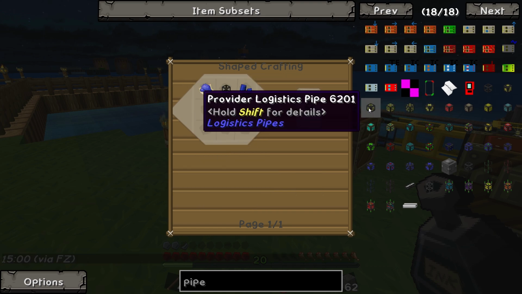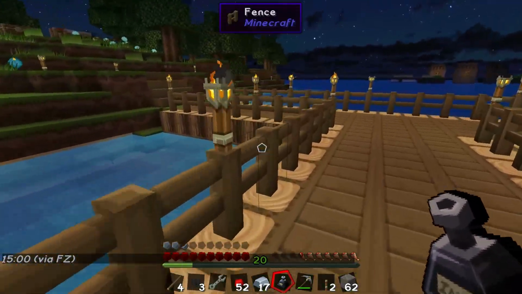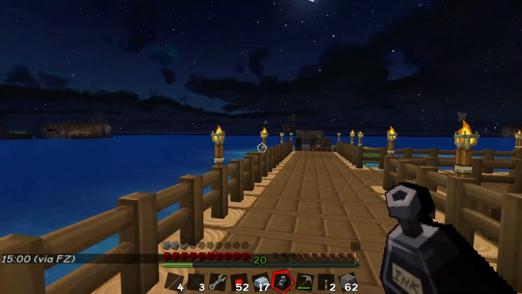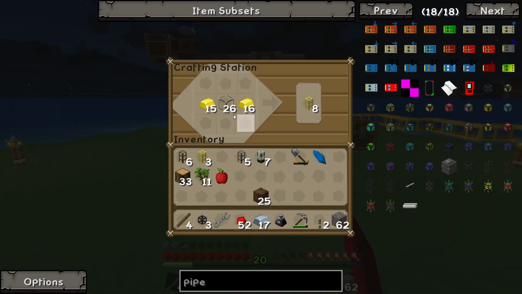This one's just lapis and the pipe, and this one is a golden gear, 2 redstone, and of course another pipe. So let's head around here and let's make another set of those. Do we have any gold? We do not. It'll be in this chest over here. Let's instead go ahead and do something like this.